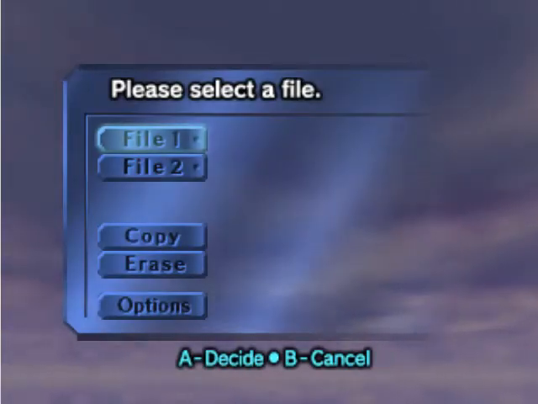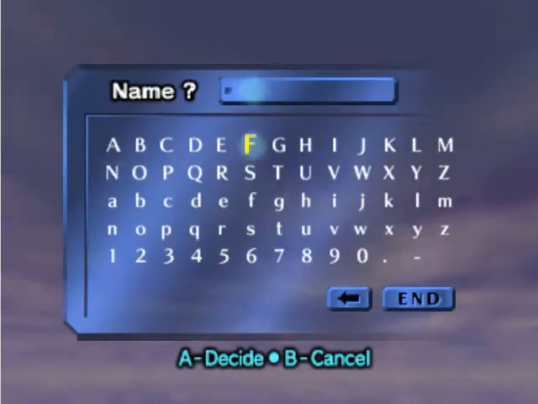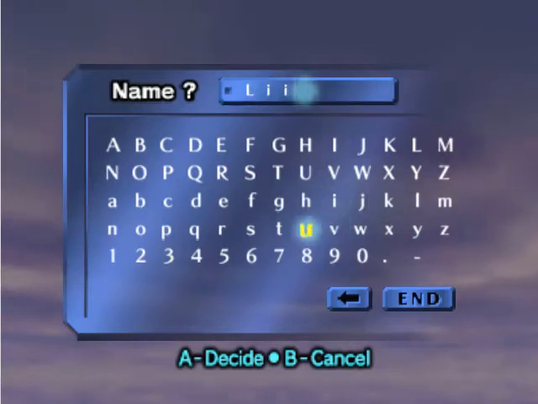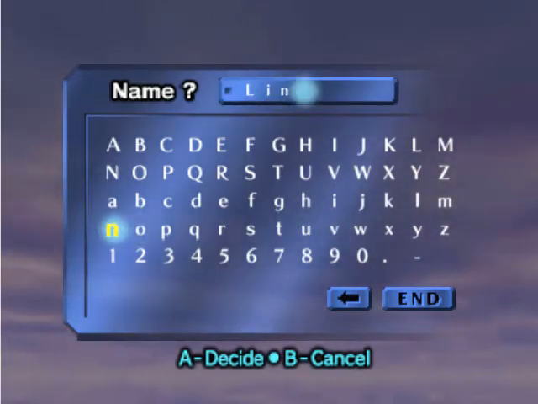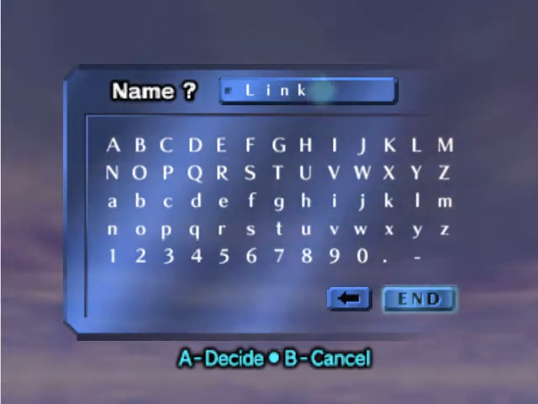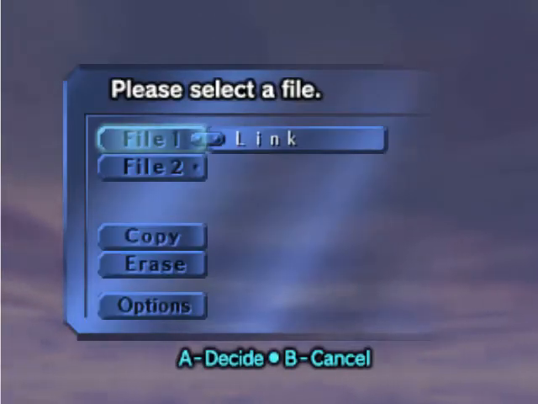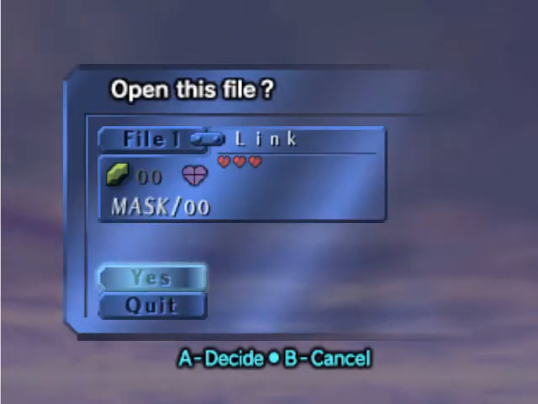So let's start with a new save file and name the save file Link, because it is the name of the main character within the Zelda series. Let's wait one sec. There you go. Let's name our character Link, and let's start this awesome adventure once and for all.